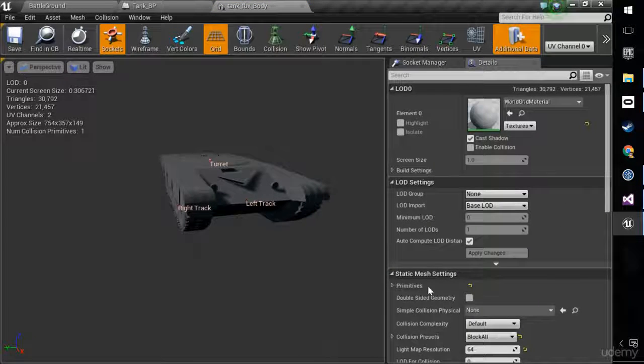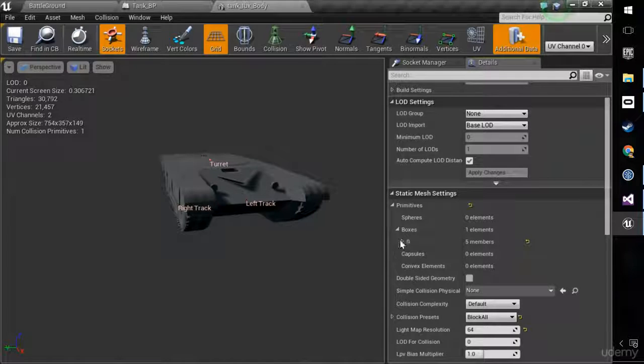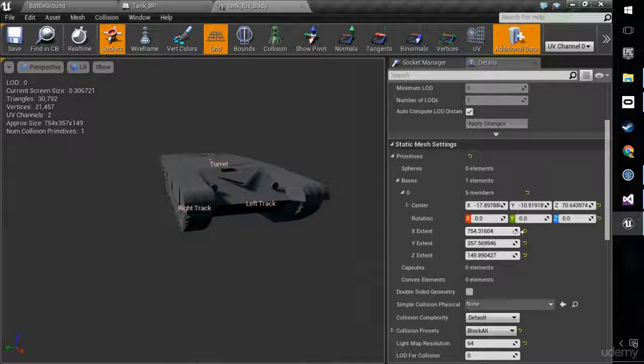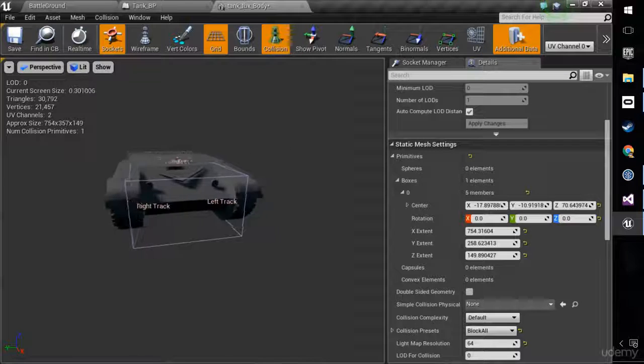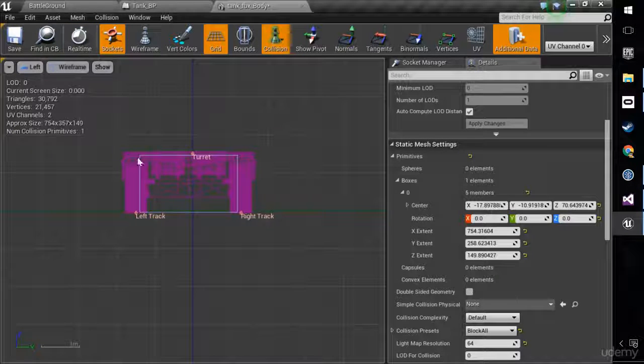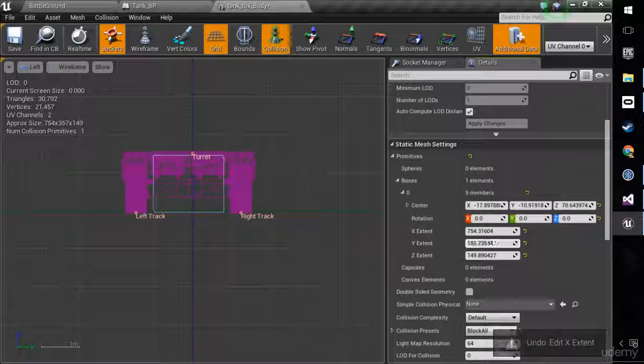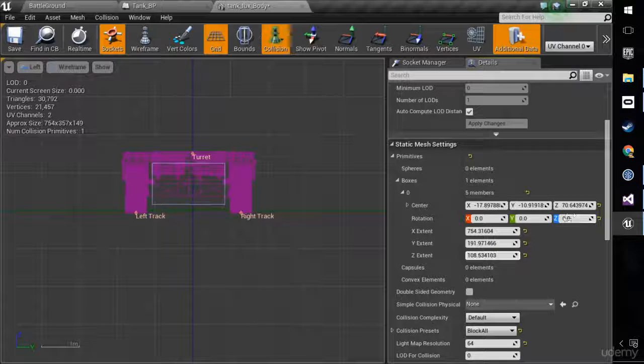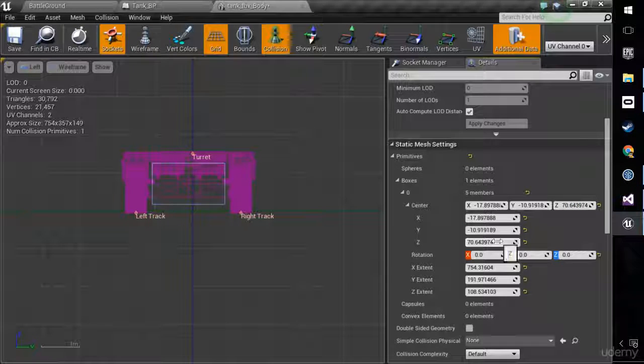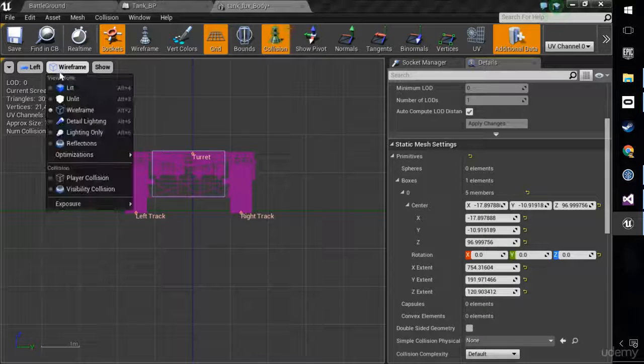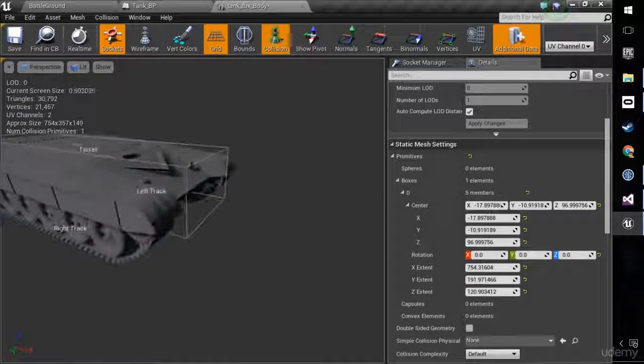Okay, so let's go ahead and change the way these colliders work. There's our tank body. Remember that it has a primitive on it, which is just a box right now. So what we're going to do is just show collisions. I'm going to take a left view, I think it will be from the front, strangely, because of the way our tank is orientated. And I'm going to change the Y extents to bring it in a little bit, for clearance between the body collider and the tracks. Change the Z extents a bit, and then move it up in the Z position. Like so. So now we have a collider which mainly covers the body of the tank. Great, let's look at that in 3D. You can see that it's covering mainly the body.